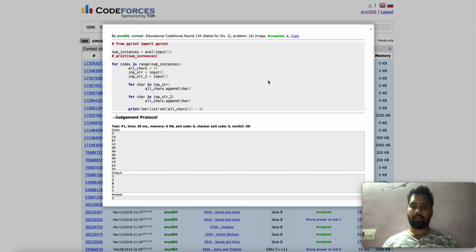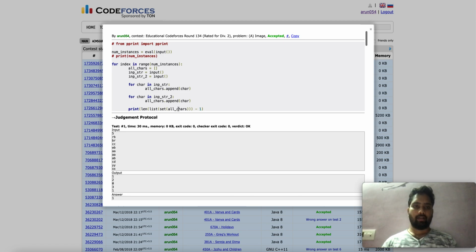So this is accepted. I'm just showing the code again for your reference. For each instance we store these two strings, and for each character in that string we append them into a list, and then find out the number of unique colors already present in the current configuration, and we output one integer less than that number, which will be the minimum number of steps we will require for coloring all the pixels into the same color, right?